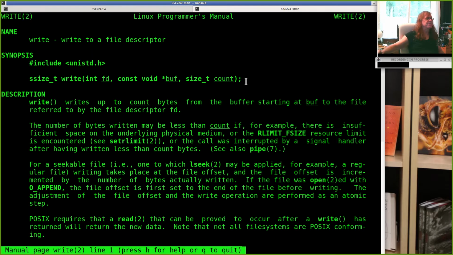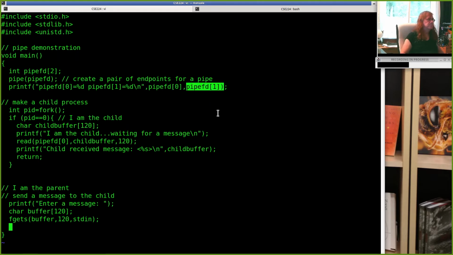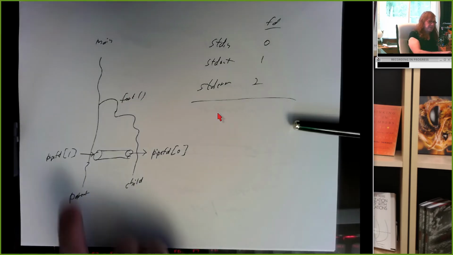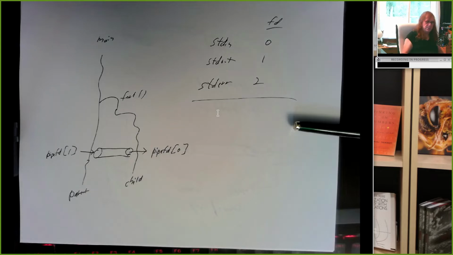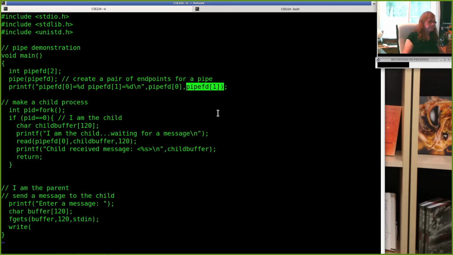File descriptor, buffer, and number of bytes to write. And so I write into pipe FD bracket 1. And I'm going to write out buffer. And I'm going to go ahead and write the full 120 bytes.